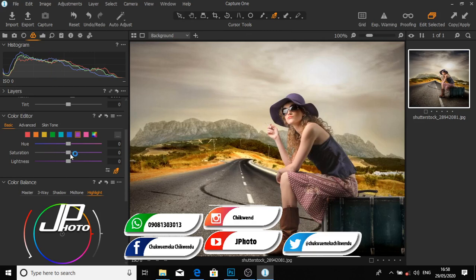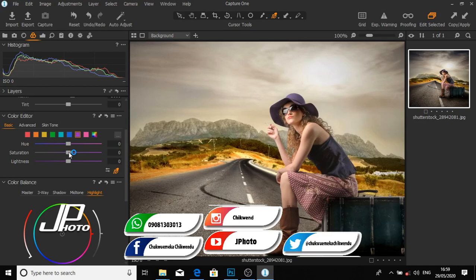Then I will increase the saturation. You can see the middle details here. We have the hue, the saturation, and the lightness. So I will increase the saturation a bit.